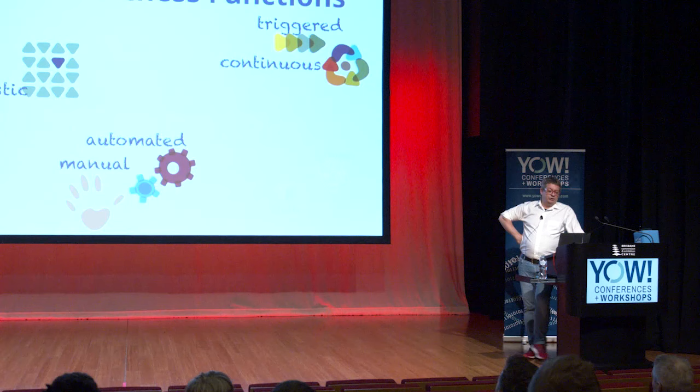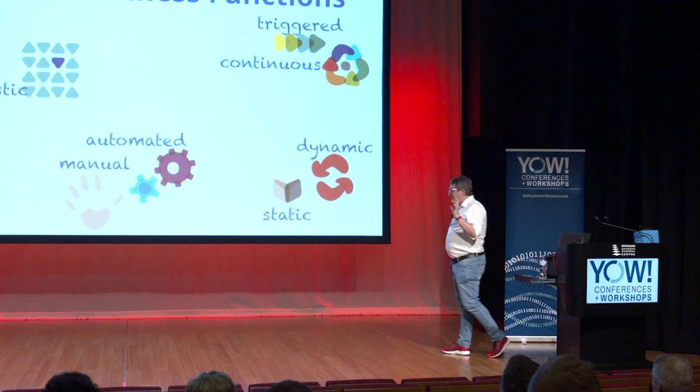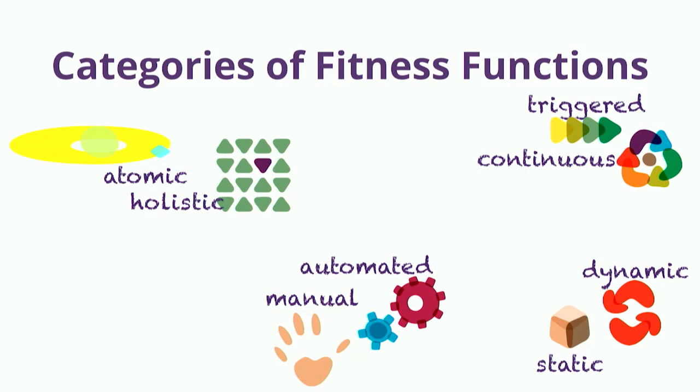One important characteristic of our definition is that it has an objective outcome, but it doesn't have to have a static outcome, like a pass-fail for a unit test. It could be dynamic. For example, if I'm operating at high scale, I might be okay with a lower performance number, but I want that within a certain threshold. I don't want it to fall off a cliff, and so I may set up thresholds to say, well, if scale is at this level, I'm okay with performance being lower, but within the same boundary. So it's still objective, but it may be dynamic based on context. Some of these may be time-based fitness functions as reminders for important things.